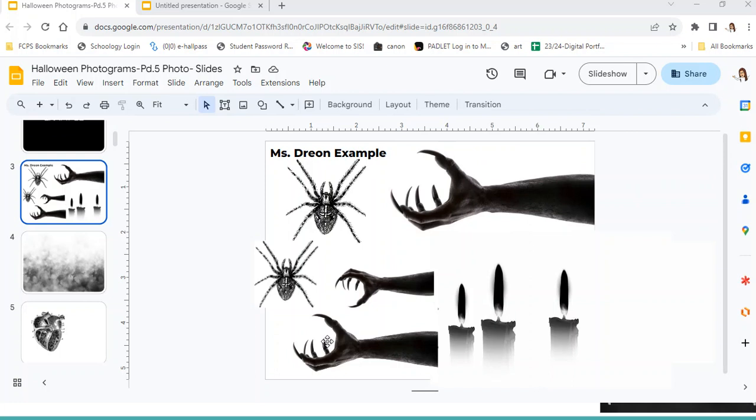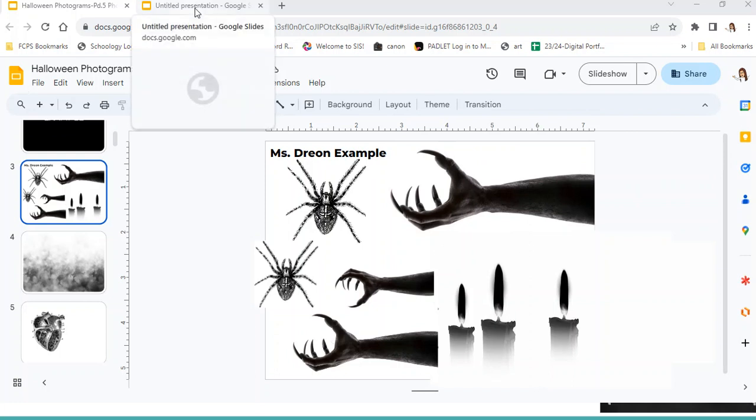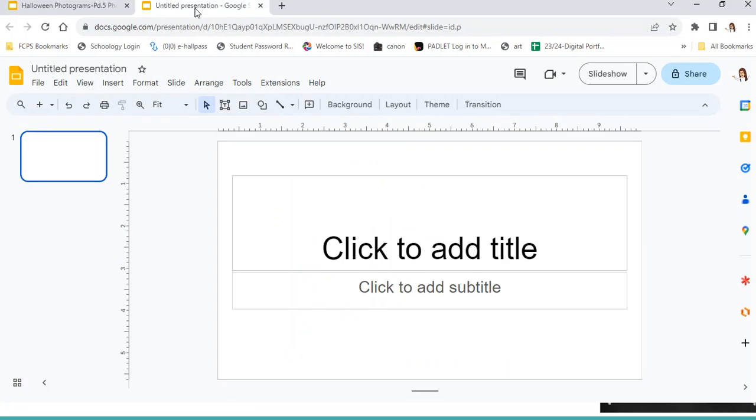Probably too high resolution, so you need to first choose what size you want to print, so we're going to go up here to image. If you're going to do a 5x7 photogram, actually, sorry. Go ahead and the first thing we're going to do is resave your documents. We're going to say File, Save As.